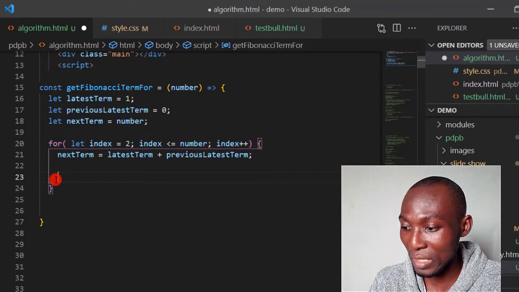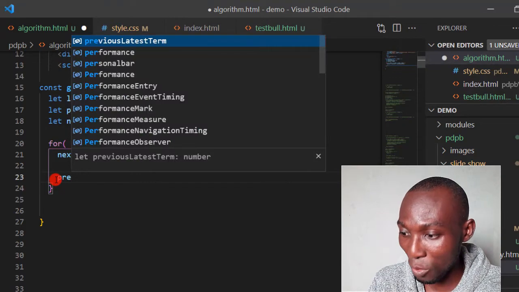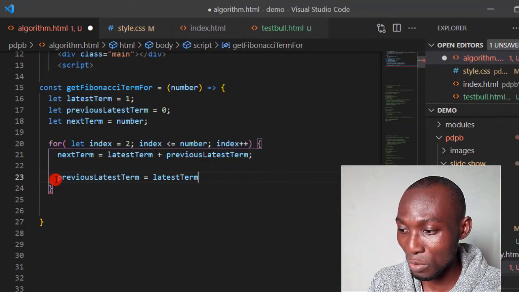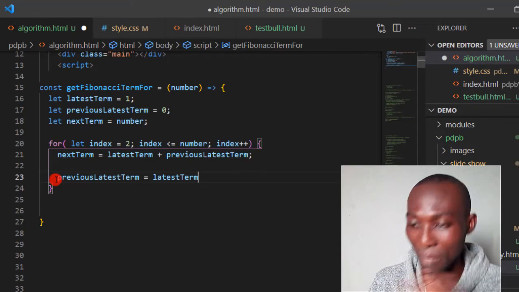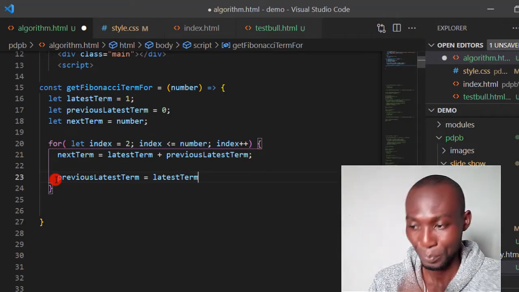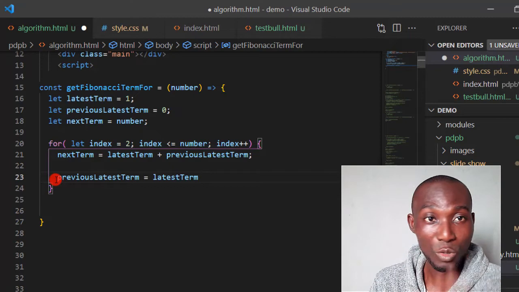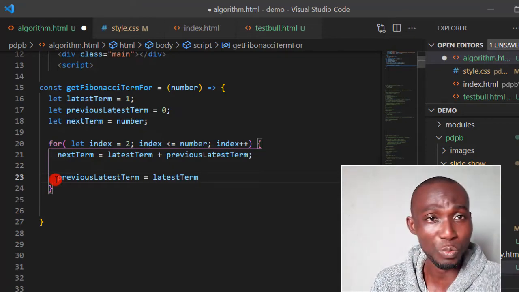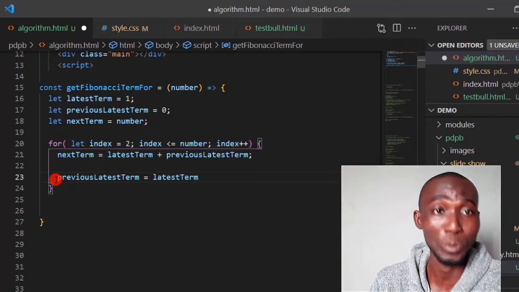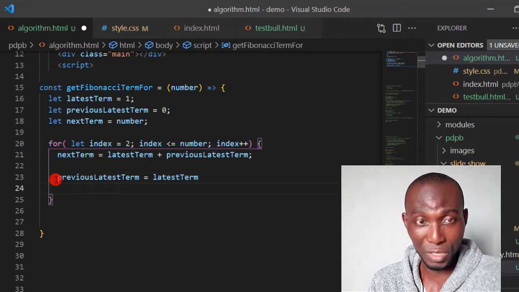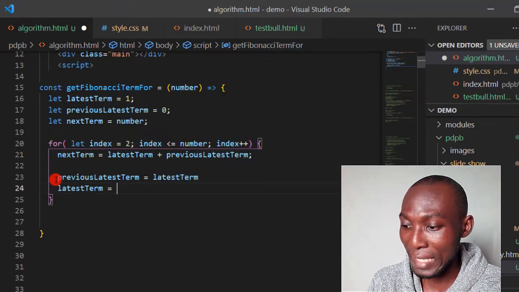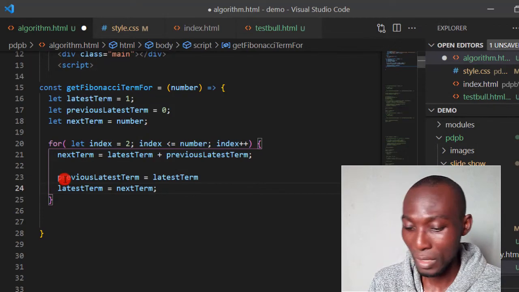So let's do it in code too. Previous latest term is now going to be equal to the latest term. Why? Because we now have the next term, which is going to be our latest term for the next operation. So then latest term is now equal to the next term, like that.